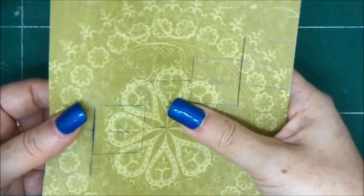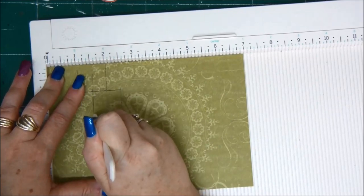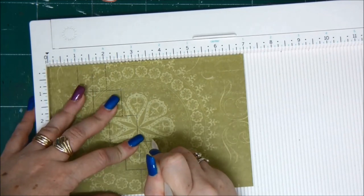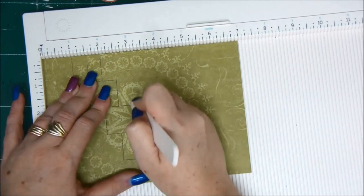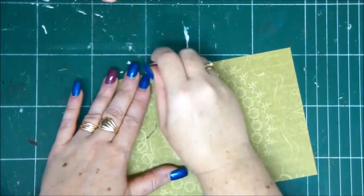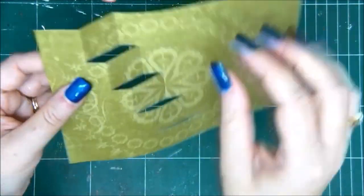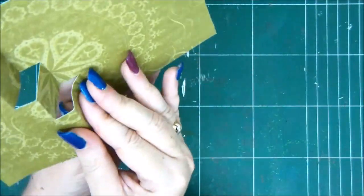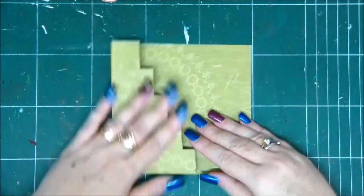Next, we're going to score on the lines. So we're basically going to score all the vertical lines of all the squares that we did. And this will give us the effect of the diagonal stair step card. I'm erasing all the pencil lines, and now we're going to fold each of the squares. The first fold is going to be a mountain fold, and the second fold is going to be a valley fold. You can see that the paper almost knows where to go. And this is the stair step effect.